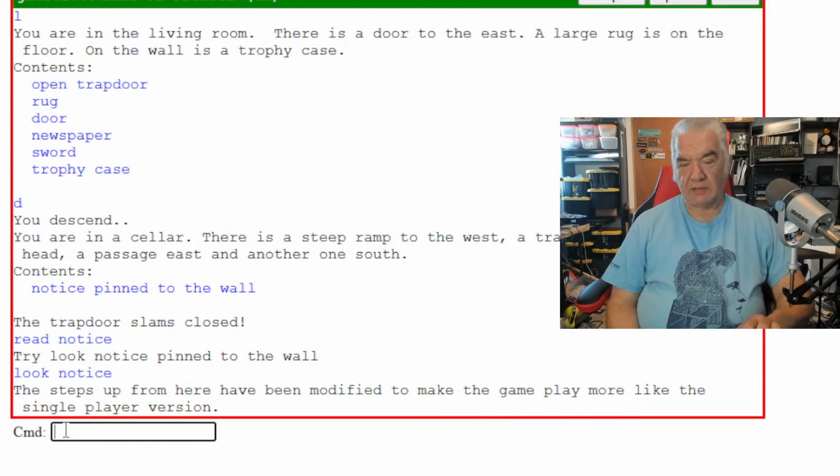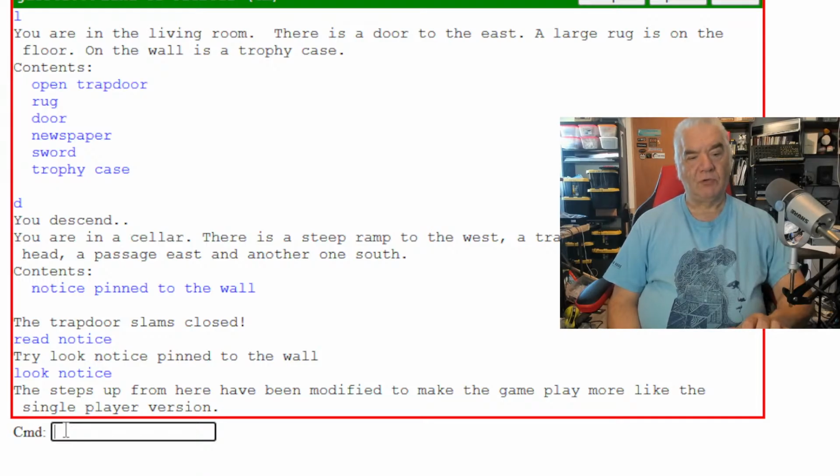So when you take a single user game and make it multi-user, there are things you have to modify so that the game cannot be cheated on too badly. There are reasons for that.